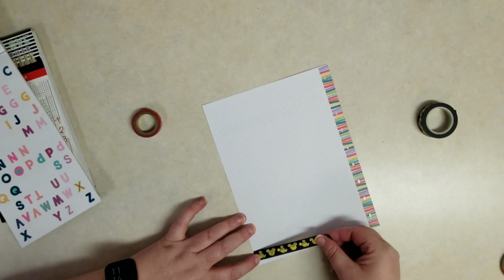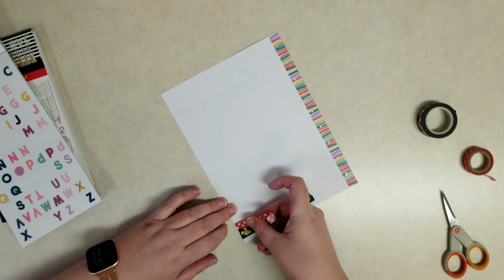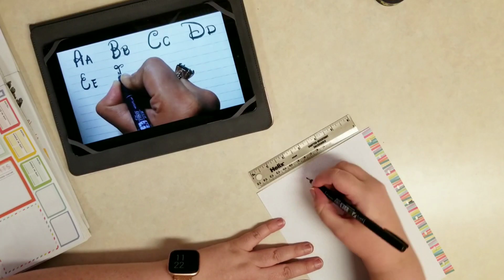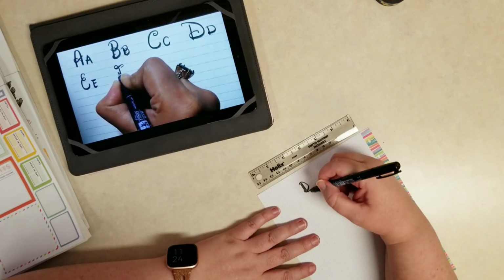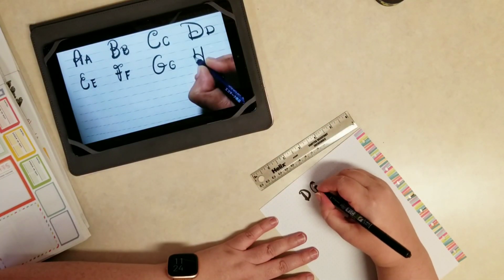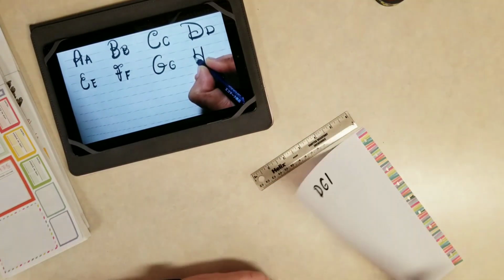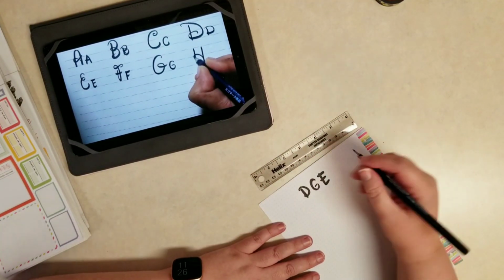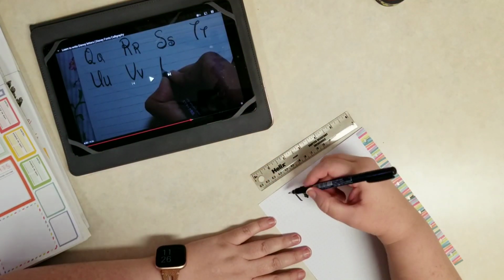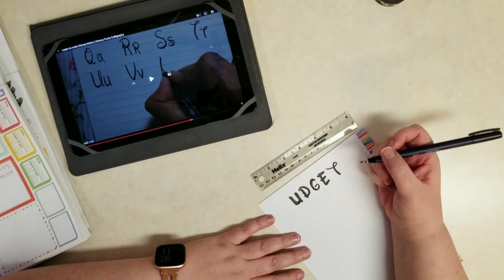So on the second page, I'm going to keep that same washi theme going with that same Mickey head washi tape and that red and white polka dot. And you can see I pulled out some alphabet stickers, but I don't end up using those either. And then this is a different video where she shows all the uppercase and all the lowercase letters as if Disney had a font. It would look like this. And so check out that description below. But I think it's a fun way of, instead of using stickers, getting that exact font you want and the exact size you want. So this page that I'm doing is going to be for my budget.